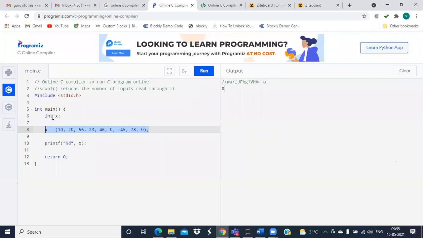Now, let's say we have two variables, X and Y. Let's try to assign two different values for X and Y, 10, 20, and try to print the values of them.